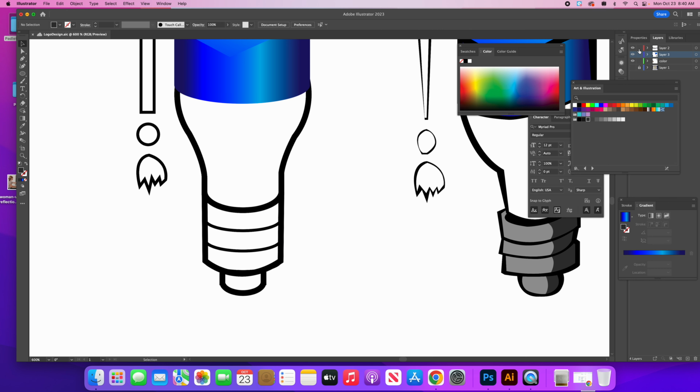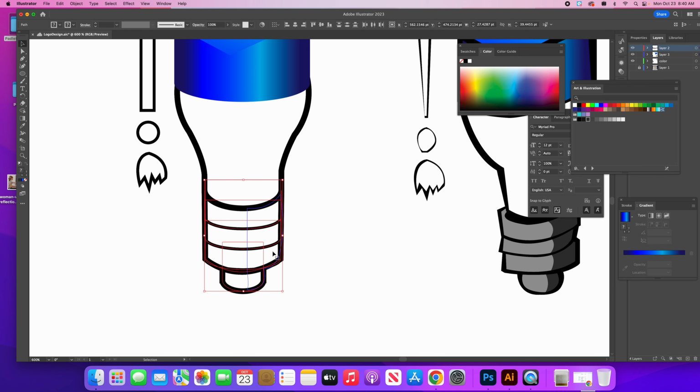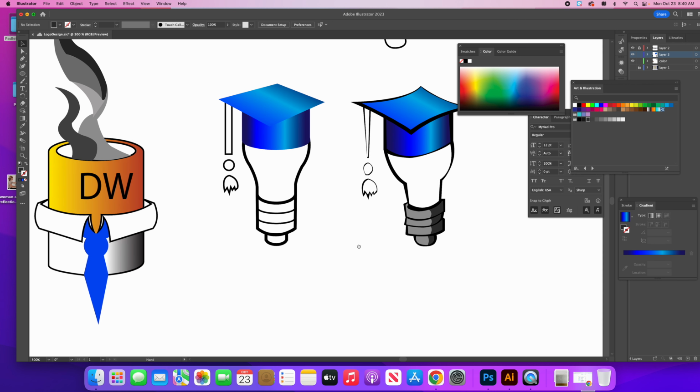I had to make these shapes into outlines. I'm not going to worry about that though. They're all separate shapes, so this one I would actually go the other route.